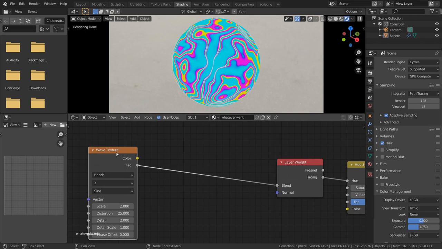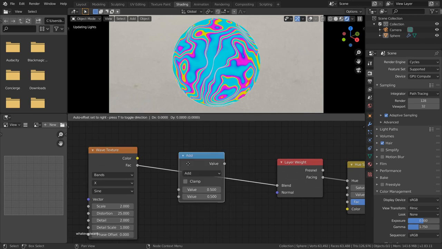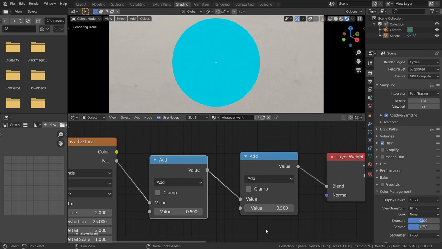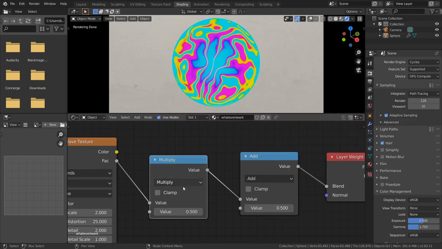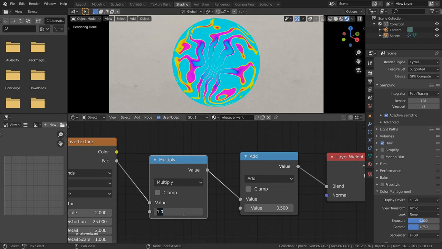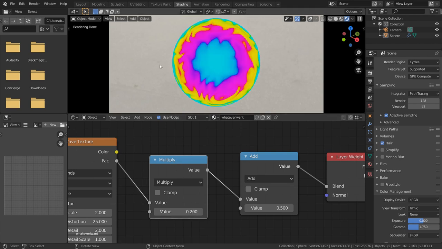So to correct for this, we need to add some strength to this. And the best way to do this is with some math nodes. So I'm going to have one set to add 0.5 and the other set to multiply. And this number that we're multiplying by, for the product, is going to be our strength. So with 0, you see it does nothing. With 1, we get very, very strong. But we can set it to something low, like 0.2, to get nice distortion. Or you can slowly bring it up, whatever you want.